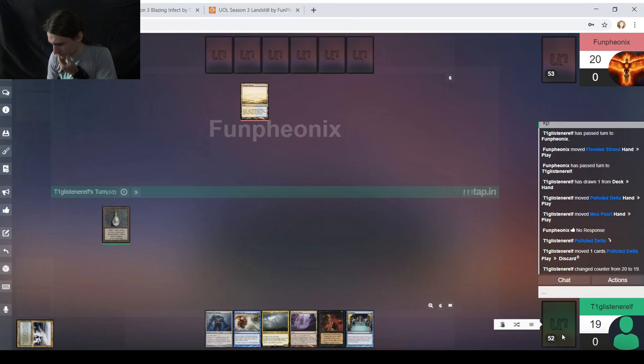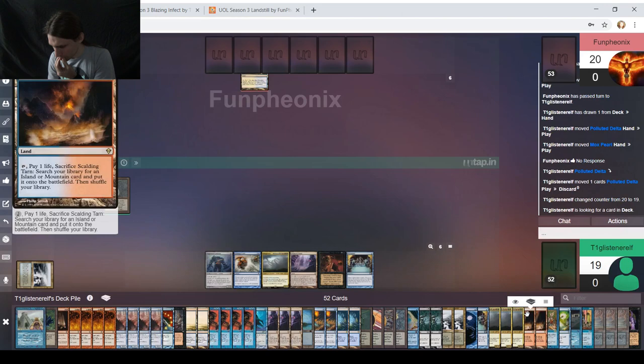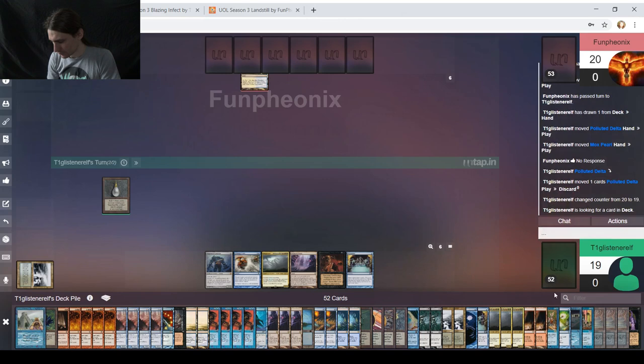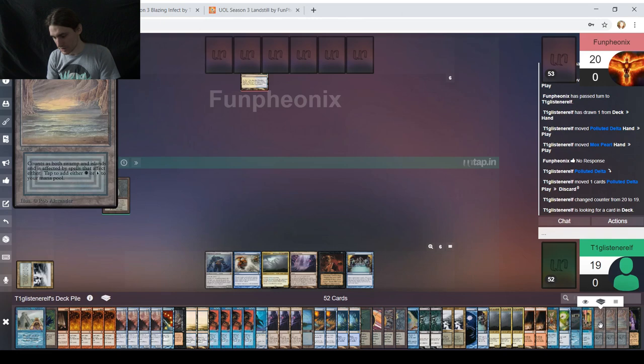Alright. Moment of truth. What am I going to do? If I get an Underground Sea and it gets wasted, I'll still have the Mox to activate Inkmoth Nexus. If I play Demonic Tutor, my opponent still won't know what I have. They won't necessarily know that I have Show and Tell. And then any blue land will get me there. So we are going to do Underground Sea.